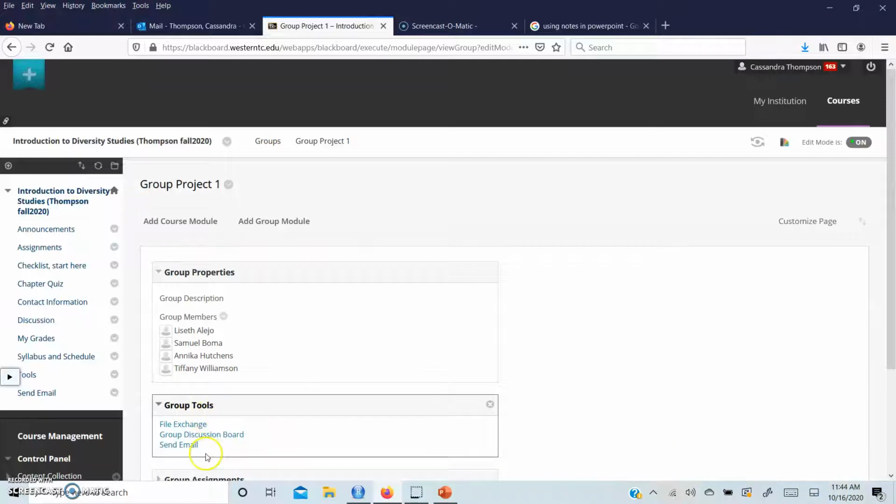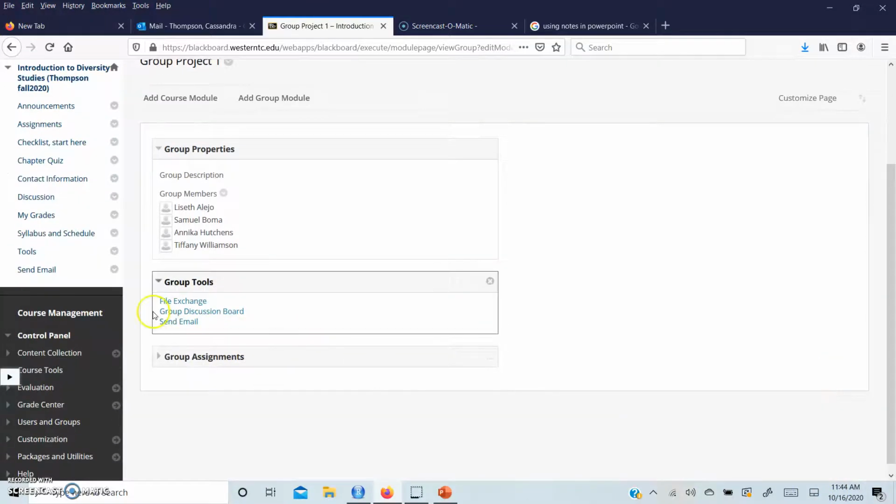There's also a feature where you can email members of your group, and only the people within the group will get this information.